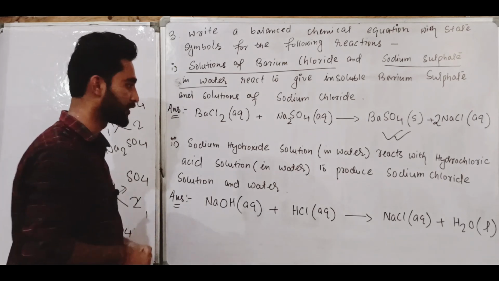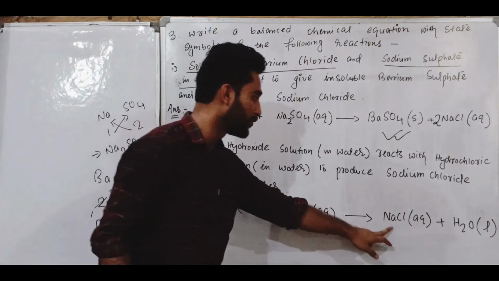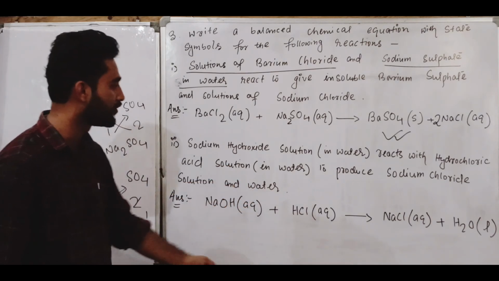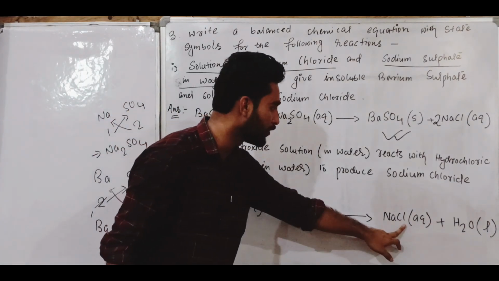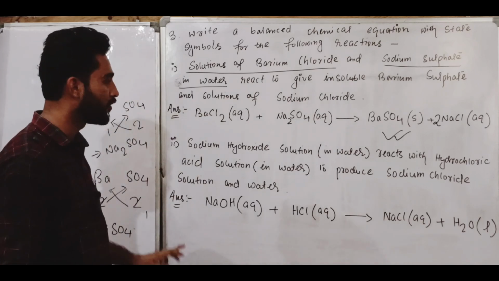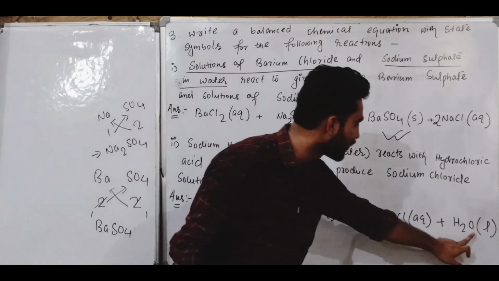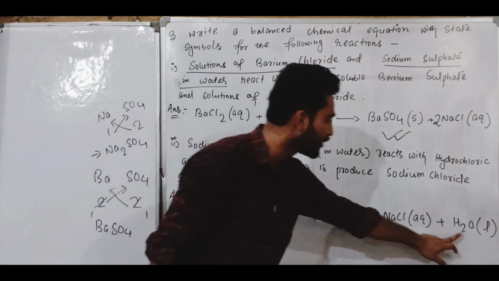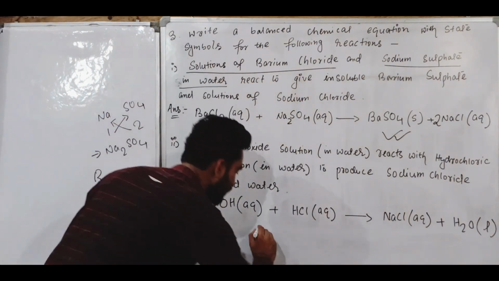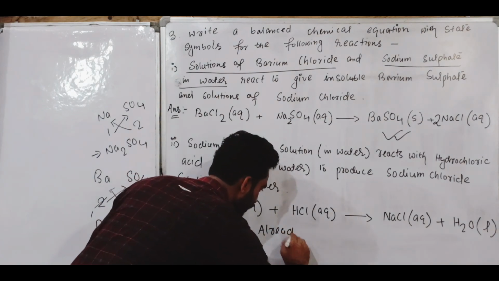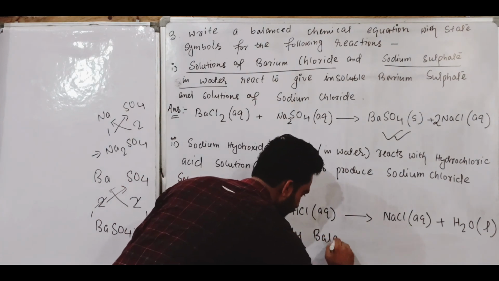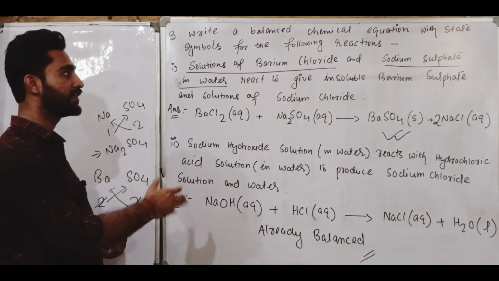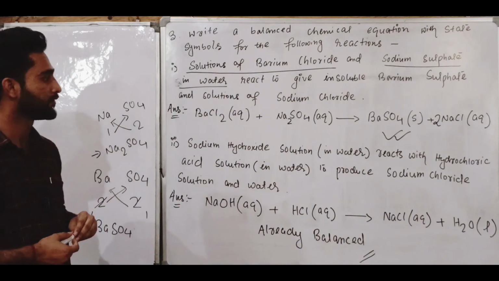Now balance this chemical equation. Sodium 1, sodium 1. Sodium is the metal. Sodium balanced. Now try to balance the non-metal other than oxygen and hydrogen. Here chlorine 1, here chlorine 1. Chlorine also balanced. Now try to balance the oxygen. Here oxygen 1, here oxygen 1. Now hydrogen. Here hydrogen 1 plus 1, 2. Here hydrogen is 2. That means the reaction is already in the balanced state. So in this way, if we apply this trick, easily we can balance the chemical equation.